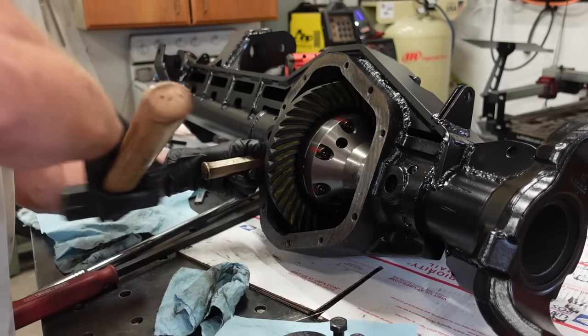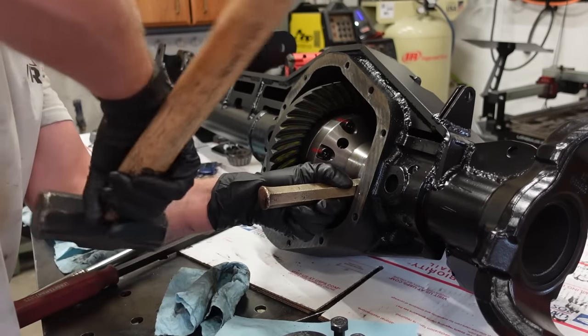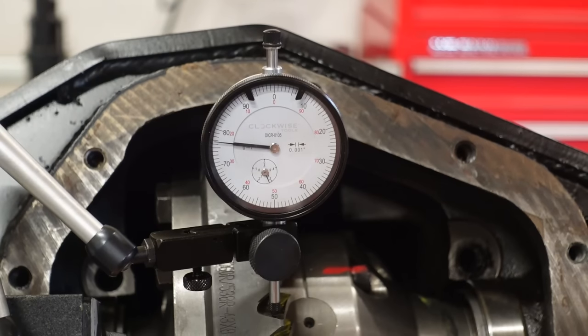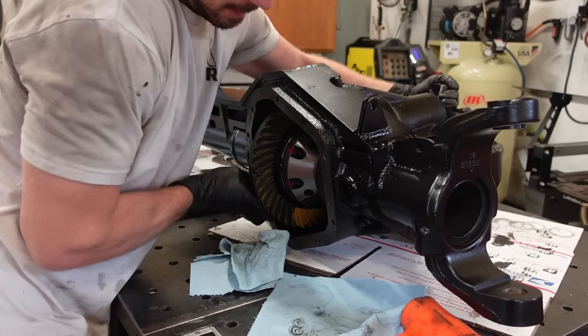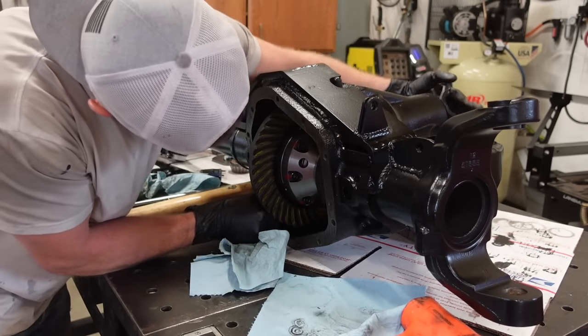We're going to swap on the new bearings onto the carrier. Now, hopefully this doesn't cause any issues, because with these bearings being pressed on, we're going to have to press on and off these bearings if these shims need to be changed. So that's not going to be fun.